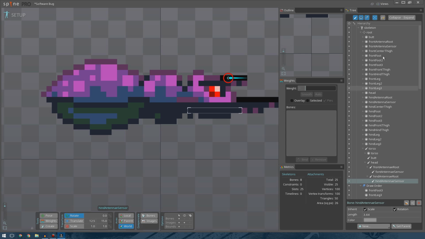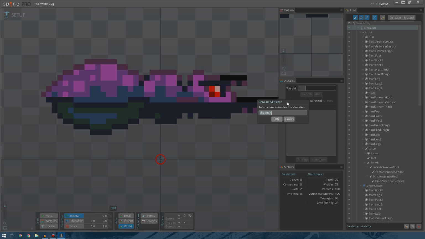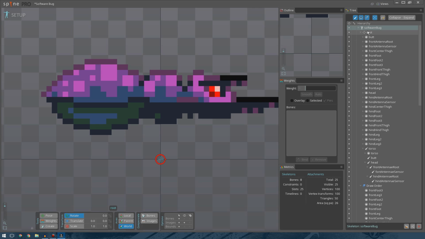Good. And another thing, we want to change the name of the whole skeleton, so this will be where bug. And the reason we want to do that is because GameMaker is not too fond of having multiple skeletons called the same thing, so the default name of just being skeleton is not really a good idea.